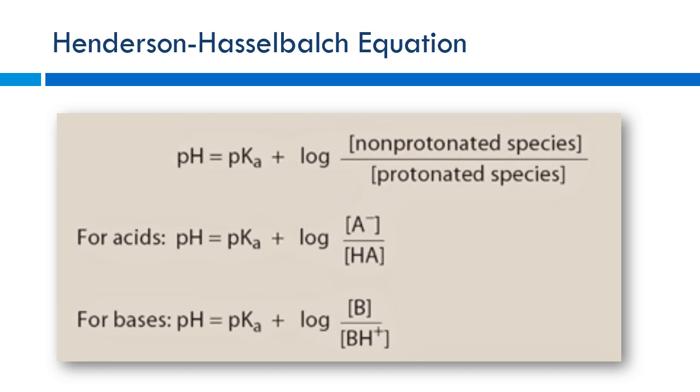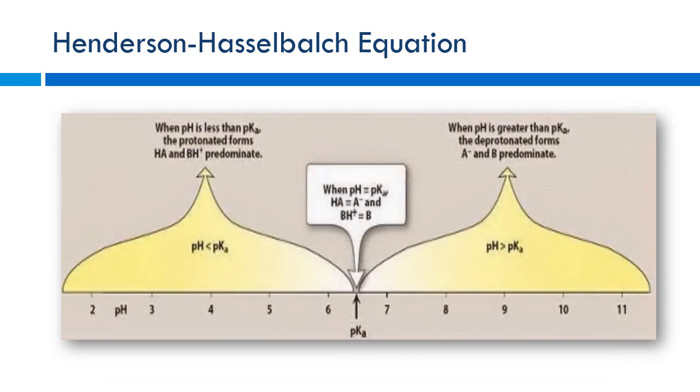So this is why it's clinically relevant that we know how this system works. If we can modify the pH of solutions, we understand how that can modify how well drugs get absorbed or not absorbed, as the case may be. Again, when the pKa equals the pH, you'll find it's a 50-50 split. However, if I put a weak acid into a more acidic solution, more of it is in that uncharged, protonated state. On the flip side, bases are more in a charged state when they're protonated, and the opposite is true if you put them into a more basic solution.